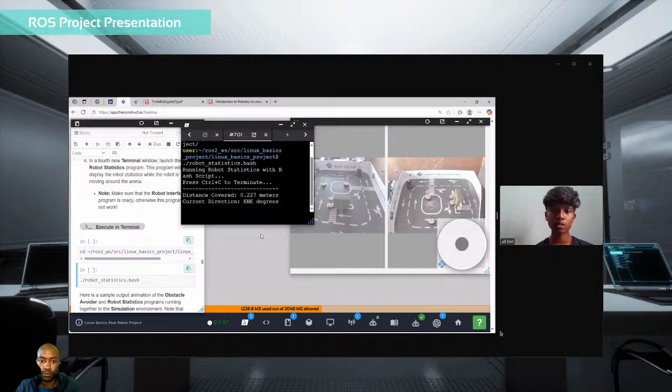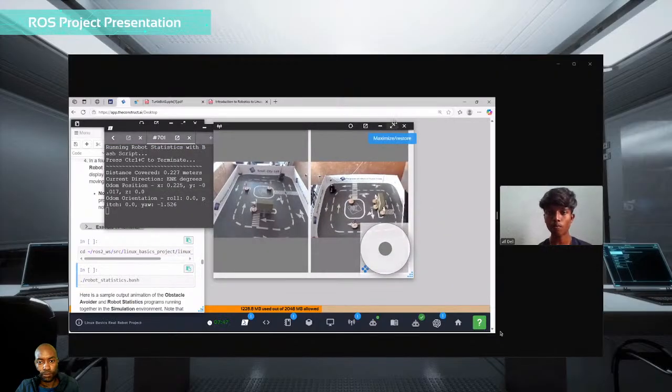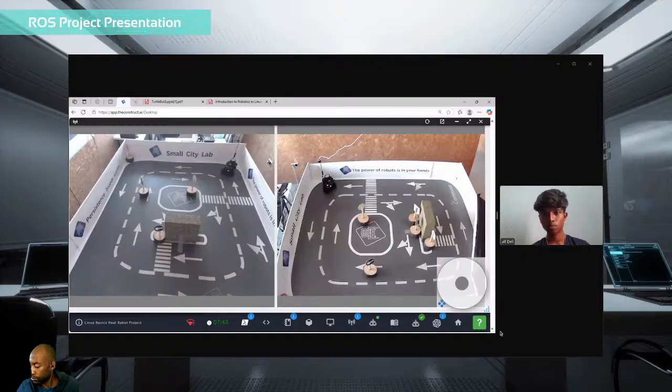The bot is changing its direction. Once it finds obstacles, it will stop and turn to the direction where there are the least obstacles. It's moving. Once it finds obstacles, it will stop and turn in this direction.